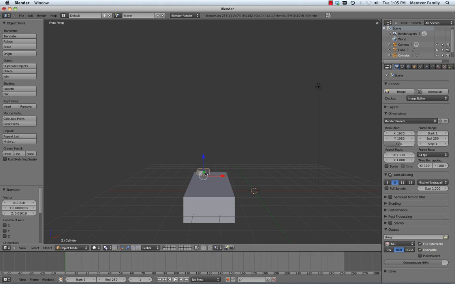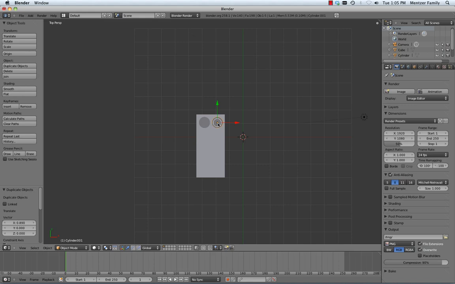Now to duplicate this object, you can do it a number of different ways. Shift D will duplicate an object for you. You can also just, over here under Object, Duplicate Objects, make a copy of it, and you can constrain that motion after you duplicate it to be just in one axis by pressing either X, Y, or Z on your keypad to limit it to, for example, I'm going to do just X, and drop it down.